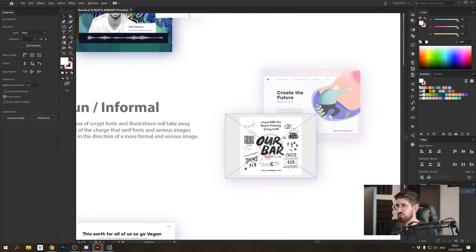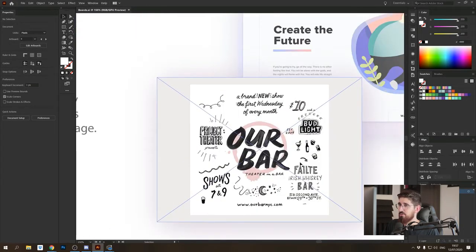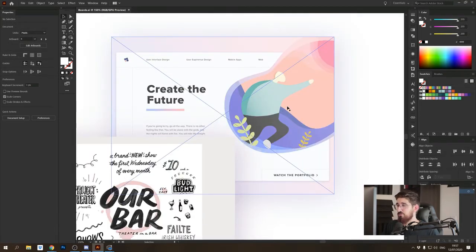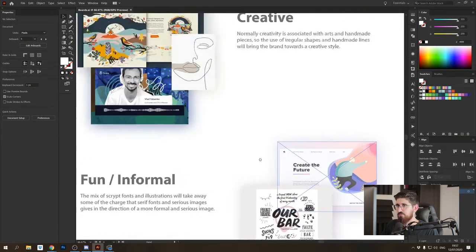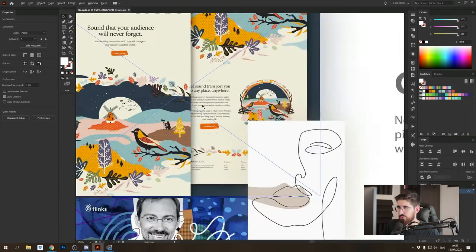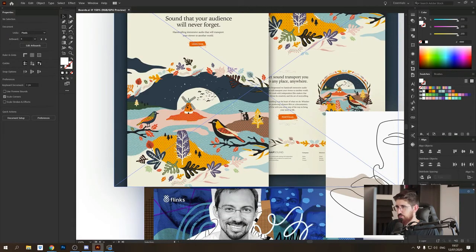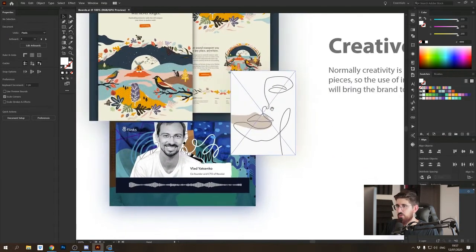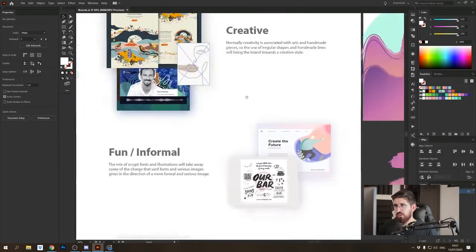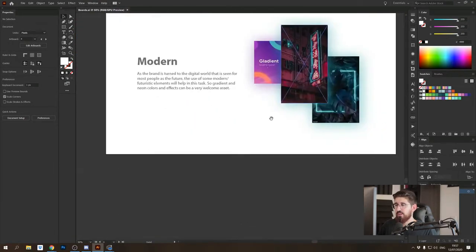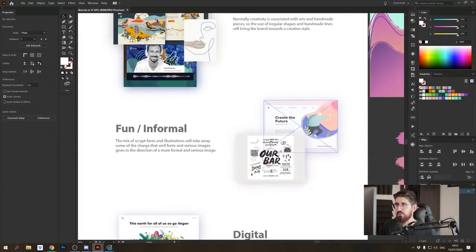Here again, I just took the inspiration of, okay, saying that I'm going to use a script font. The characteristic we took from here is, okay, we can maybe use illustrations. We can or cannot use illustrations in our brand in the end, but what matters here is we are going to use illustrations, even if it has nothing to do with this specific illustration. In this situation, the same thing. We are going to use some kind of irregular shapes, but we are not going to use anything from here besides the irregular shapes.